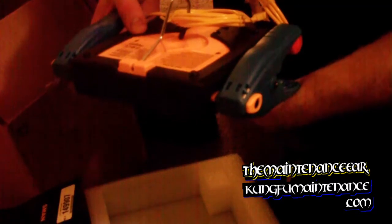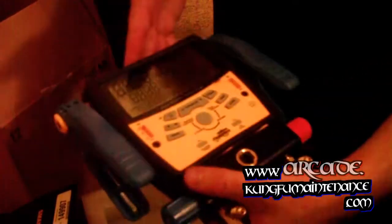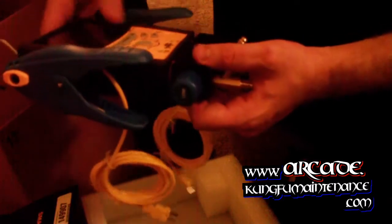Refrigerant can be changed by pressing the refrigerant button. Hold down to scroll faster. So it measures different types of refrigerant. I'm going to be using R22. Eventually, I want to get into R438 and MO99, but for now, I'm going to be using this one for R22 pretty much exclusively.